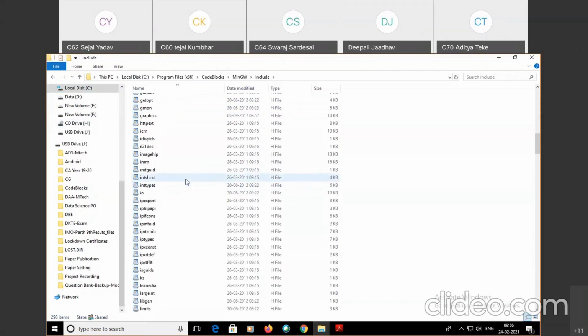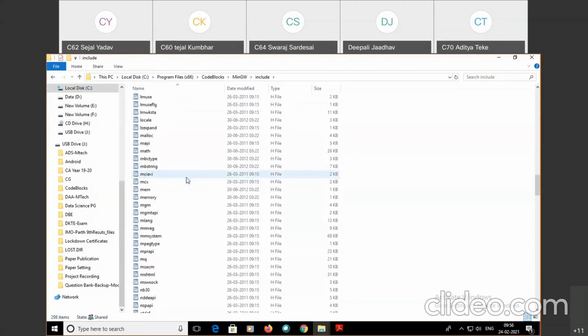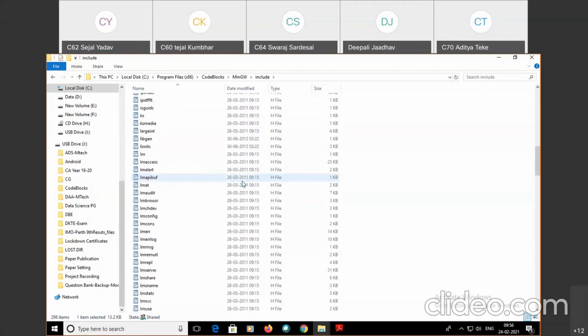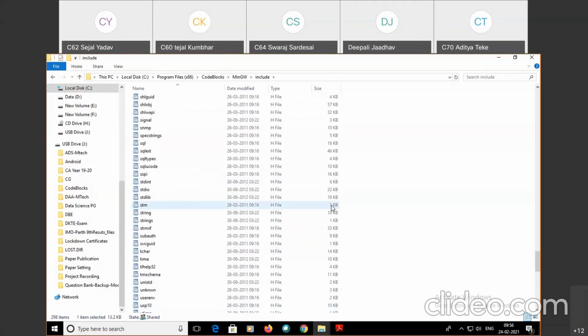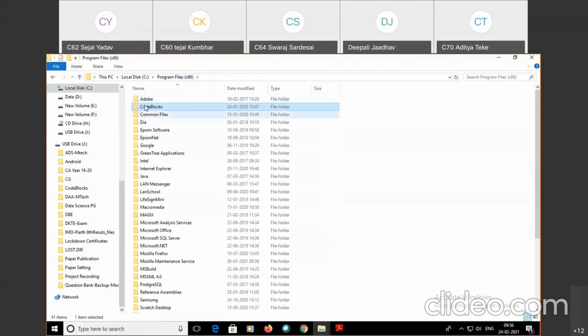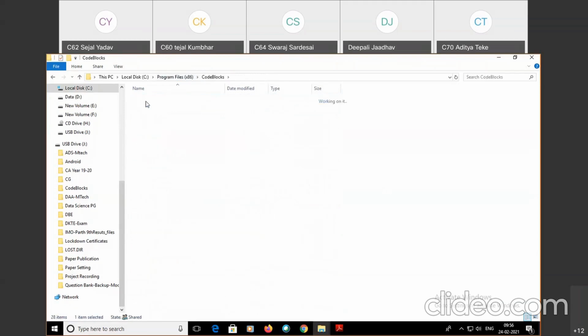These two files are here: the graphics.h header file and winbgim.h, copied here. So what you need to do is copy these two files, graphics.h and winbgim.h, into Program Files, CodeBlocks, MinGW, include.